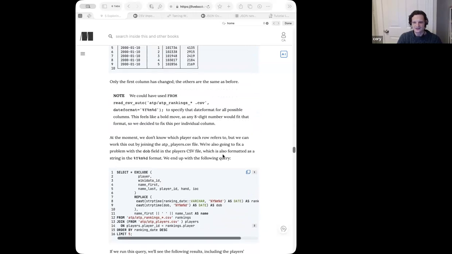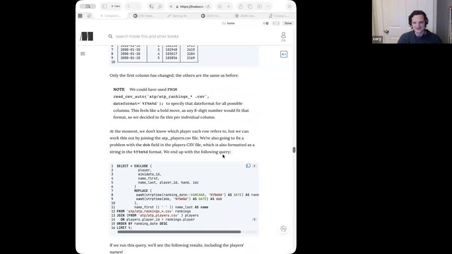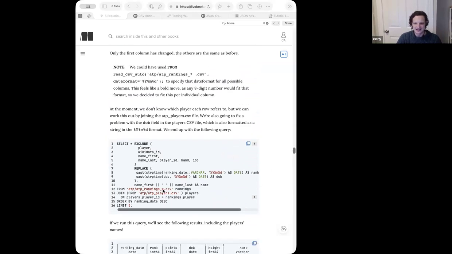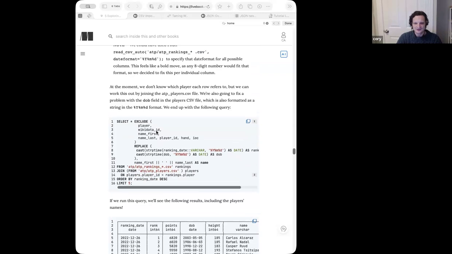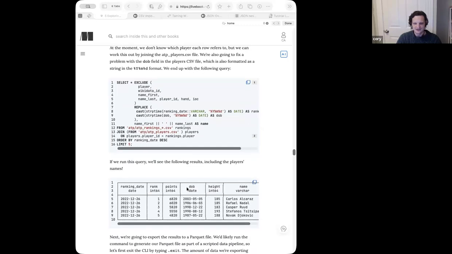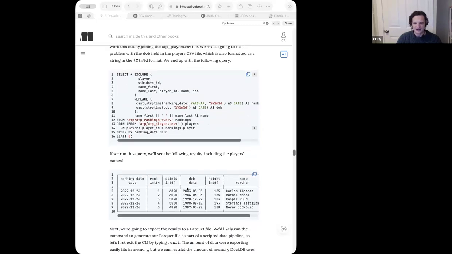So basically this sub part of this chapter is about joining two CSV files and then writing the output to a Parquet. Here they're joining the other CSV file, which I guess has the rankings, handling another date issue, and I don't think there's anything too crazy in this little example. I think this is pretty typical, nothing ponderous.